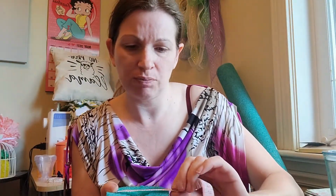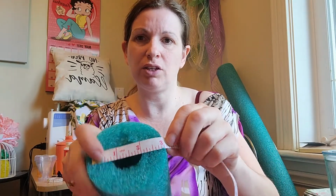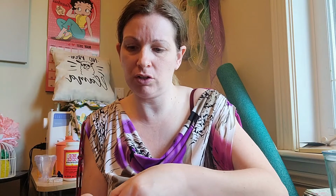So for the body, I'm going to use a pool noodle. This noodle measures about 3 inches, just a little over the 3 inch, but basically 3 inches. And I've cut mine to just under 5. I thought it was at 5. Let's see, at the tallest point, it's at 5.